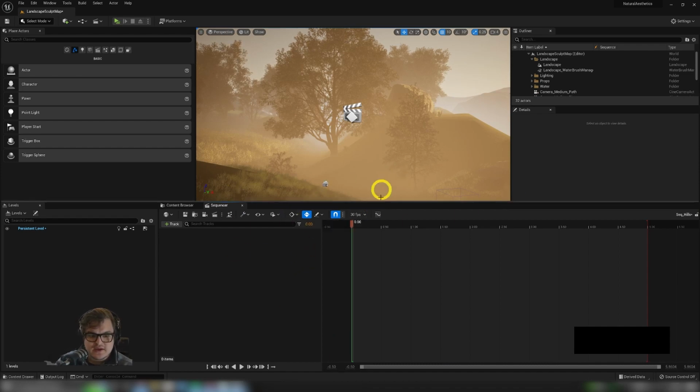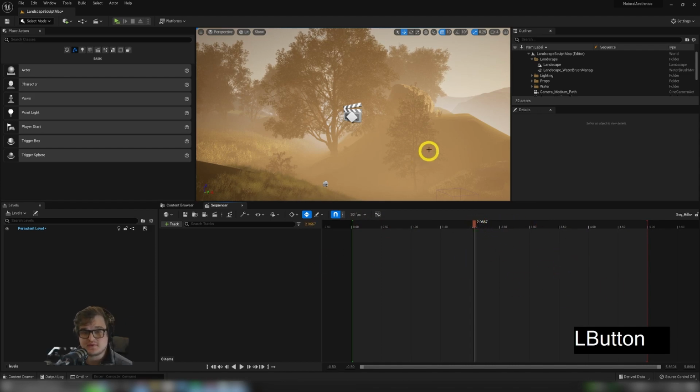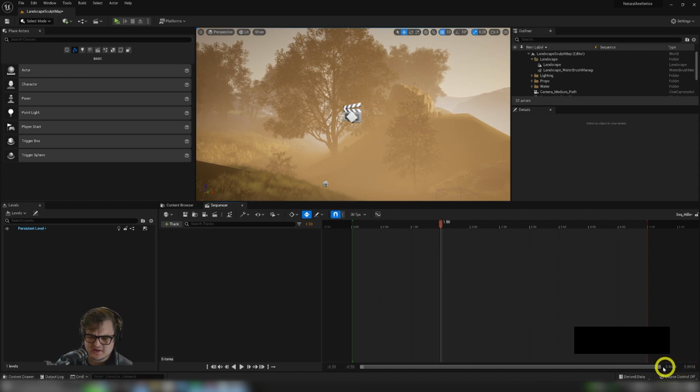There are 3 areas of this interface to pay attention to. The first one is the bottom right, which is the timeline area. This is where you're going to be scrubbing through and seeing what plays in your scene. Since we don't have anything in the scene at the moment, nothing's going to play. At the bottom of this window, there are a couple of controls. They can get pretty hairy to deal with, but just know that these controls are all to do with showing a portion of your timeline.